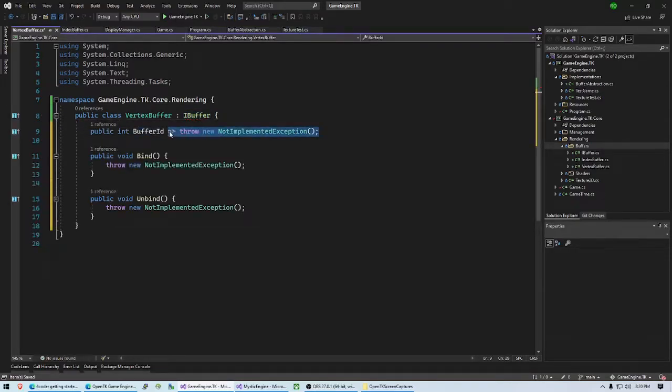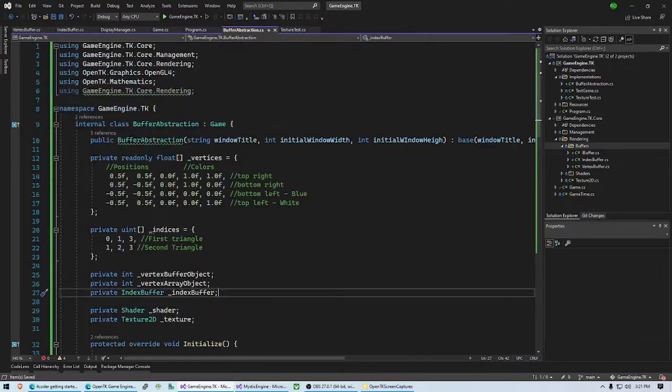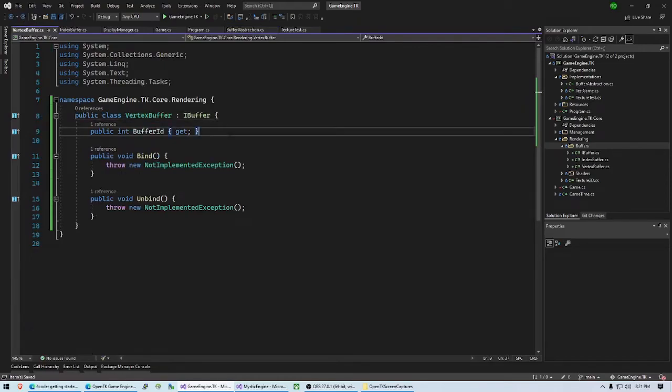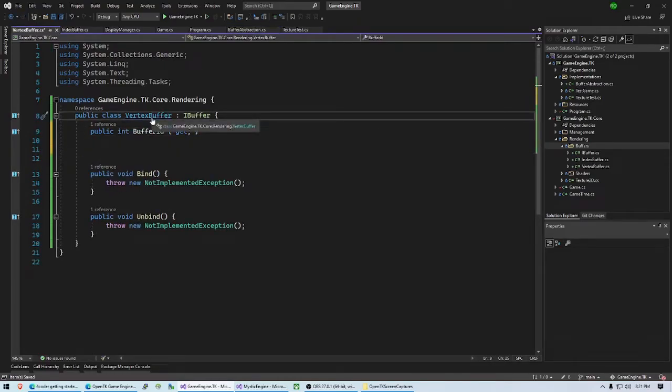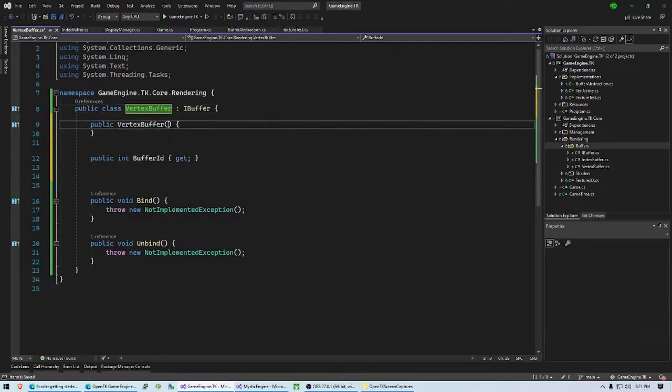Change this to a get. Oops, how's that? And then, pretty similar to how we did the index buffer, that's all this class is going to matter. It's kind of actually when we get to the vertex array when things get a little more complicated. So our vertex buffer, if we remember here, it needs to take a list of vertices here. So let's make sure that's part of its constructor. So we'll go ahead and generate a constructor for this. And it will take a float array, and we'll call it vertices.